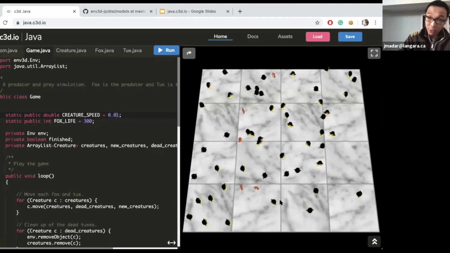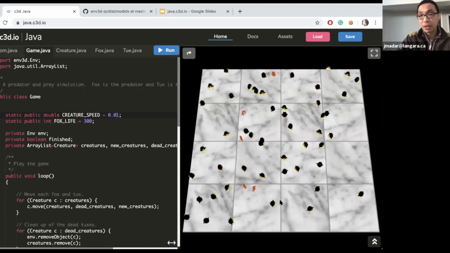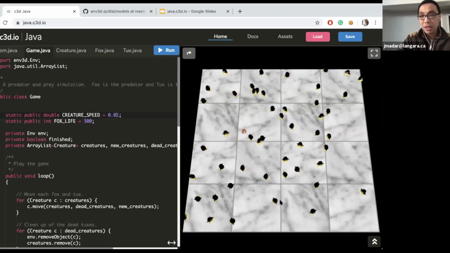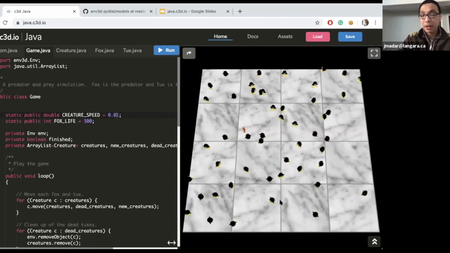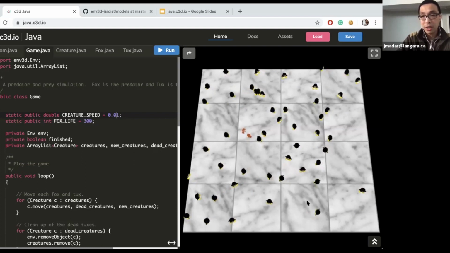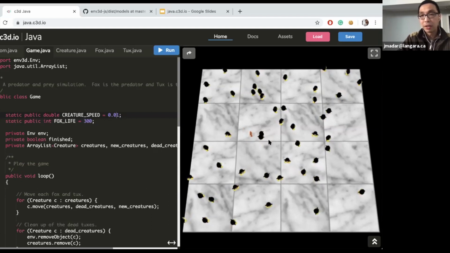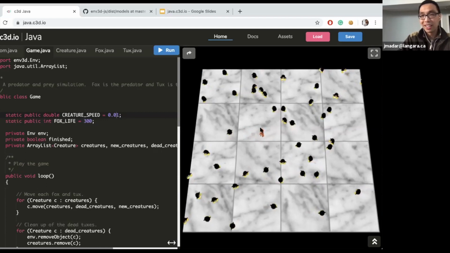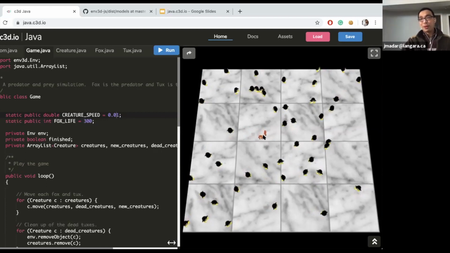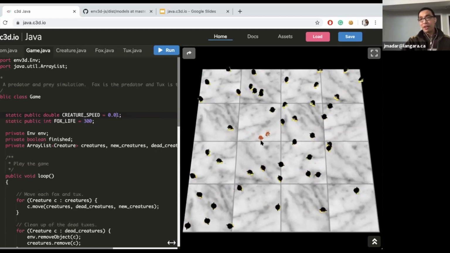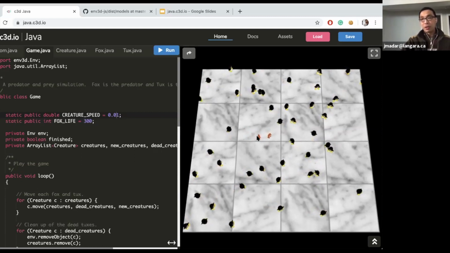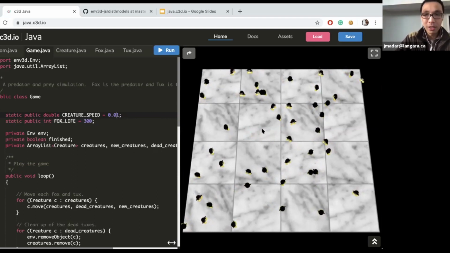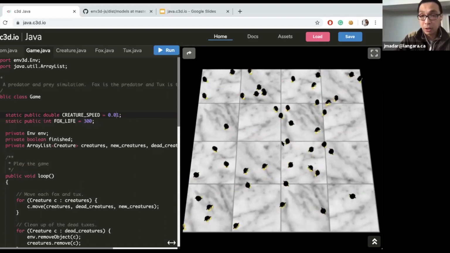Then, of course, even when they do infect, because they hardly move, the chances of the foxes dying out before they get to infect someone is much higher, meaning that we will eventually have a population. You see here, we still have some level of infection, but eventually this will die out. Hopefully, this fox would die. Oh, yeah, you see, before it dies, it managed to infect people, but the infection is just localized right around here. And as you can see right now, because they move so slowly, most of our population is nice and healthy.